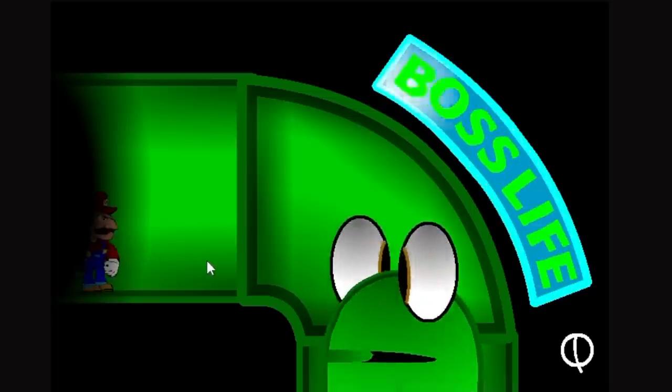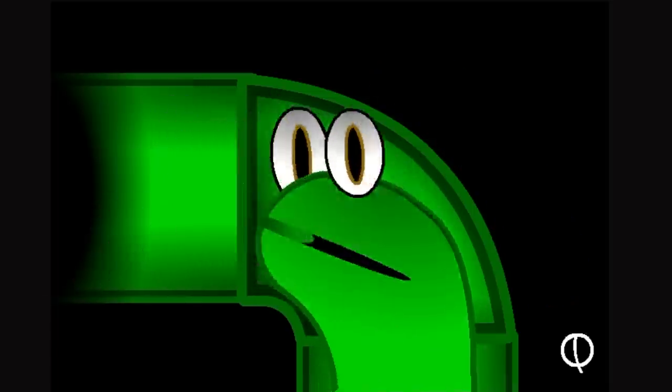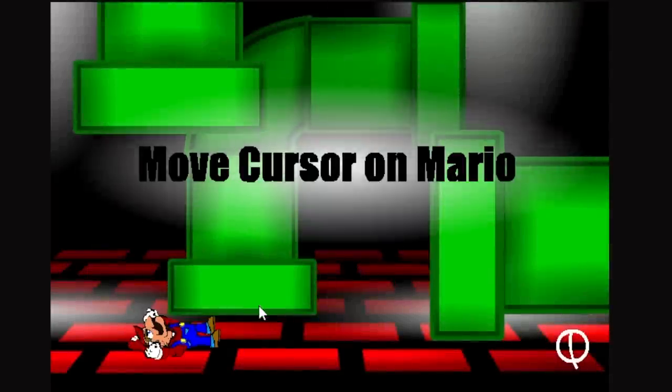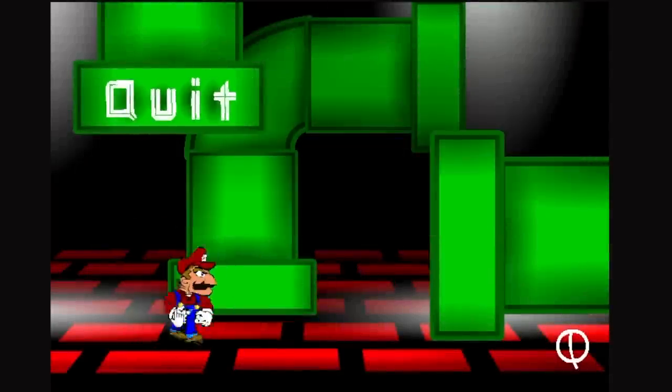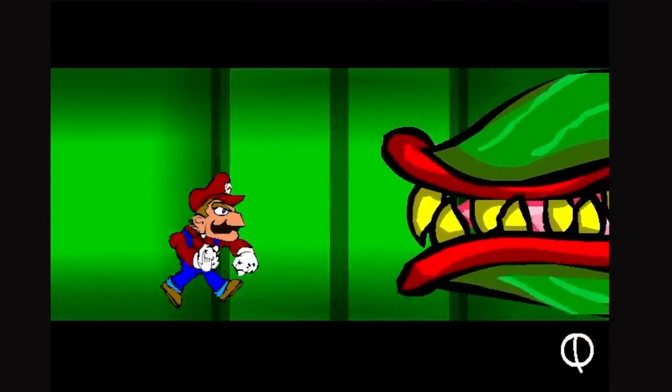Boss life. Okay, this is so cool. Turtle. I wish I could figure out how to do it. Not like that. Like that. All right. Wait. Move cursor on Mario. Oh. Okay, well, we figured that out. Whoa. Oh, no, it's Audrey, too.